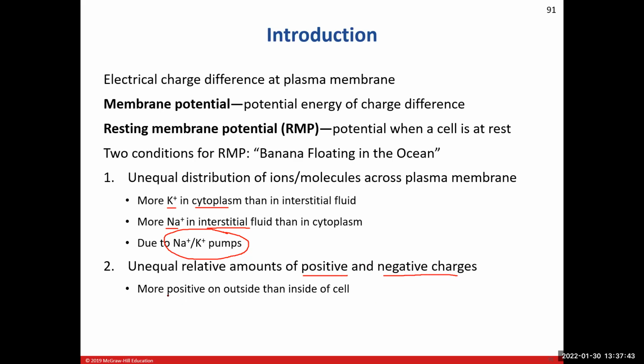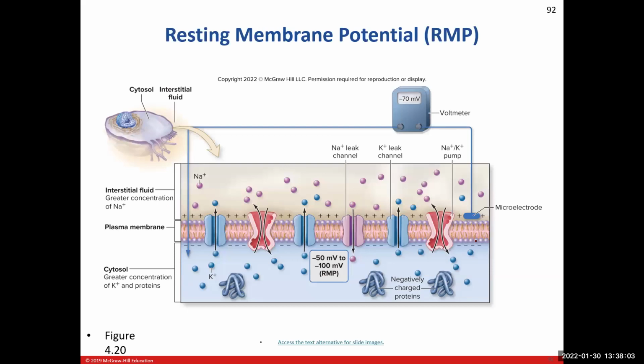And that's what we see here. Outside of the cell is more positive than inside the cell. So if I draw my line here, it'll be positive outside the cell and negative inside. We'll get into more detail, but I just wanted to throw that out to you to give you something to refresh yourself on. That's what this is showing you here. We'll see this picture again. This machine pictured here is our voltmeter. We put one lead inside the cell and another one outside the cell, and it's measuring the difference in charge across the plasma membrane. And you can see, throughout, positive outside, negative inside. And if you look, those purple balls, that's sodium.